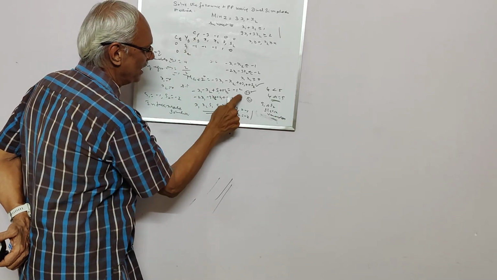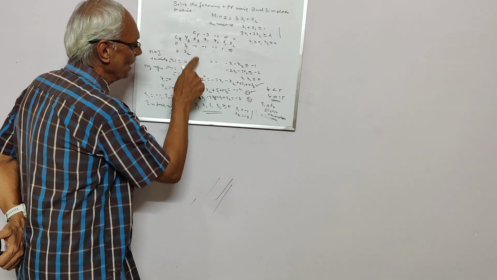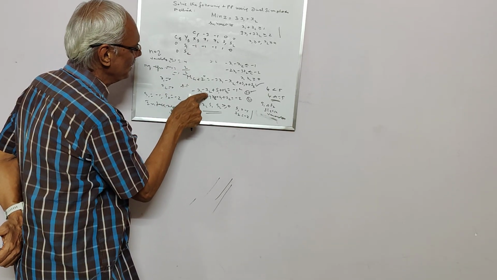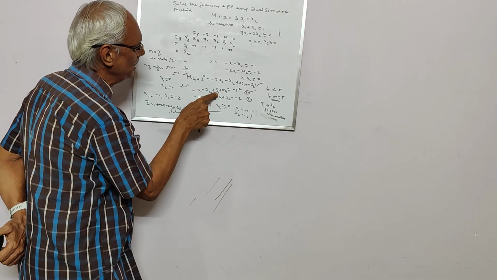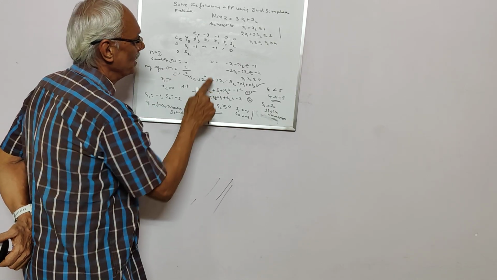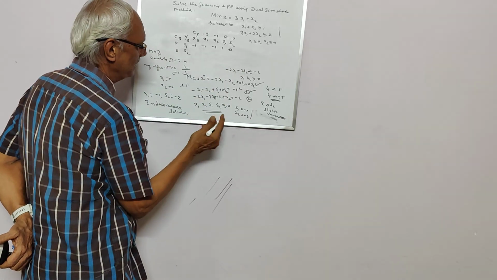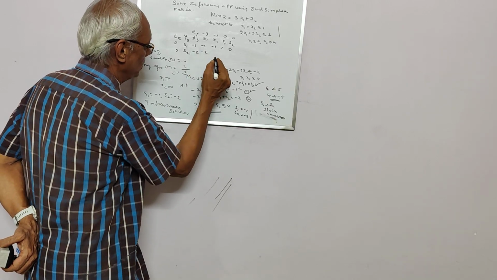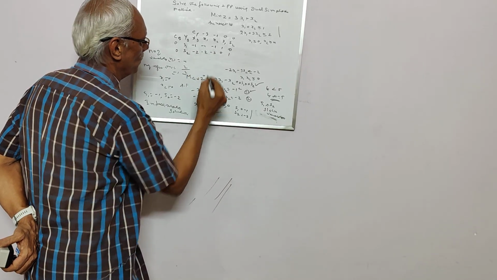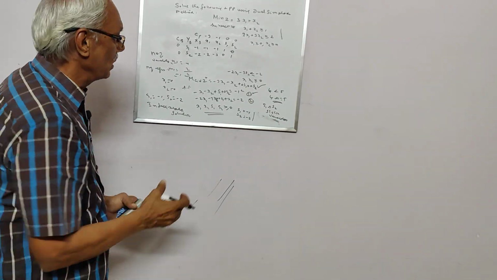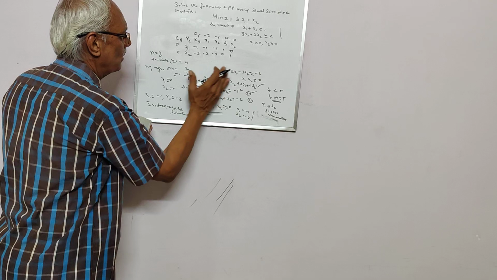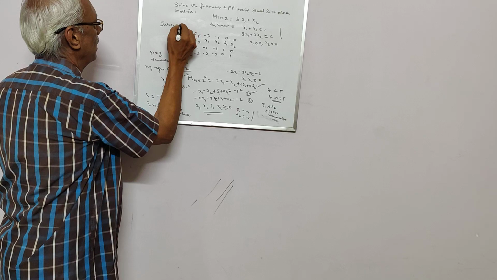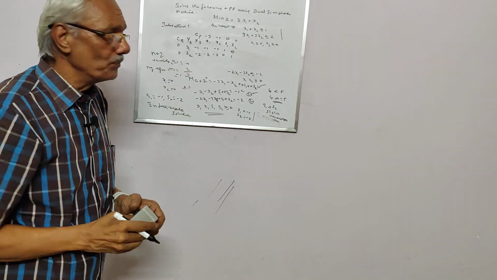And this XB is nothing but the right hand side value, minus 1. What is the value of x1 here? Minus 1. What is the coefficient of x2 here? Minus 1. What is the coefficient of s1 here? 1. And what is the coefficient of s2 here? 0. Similarly, you write the next one. What is the next one here? It is minus 2, and it is minus 2, minus 3, 0 and 1. So these are the things that we have got. I have taken all these values and put them in for iteration 1. This is iteration 1.